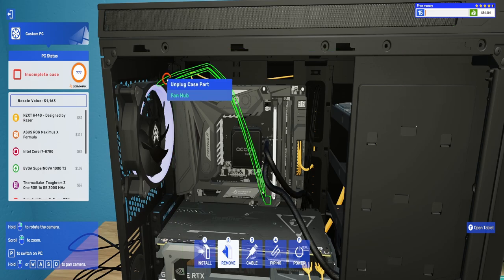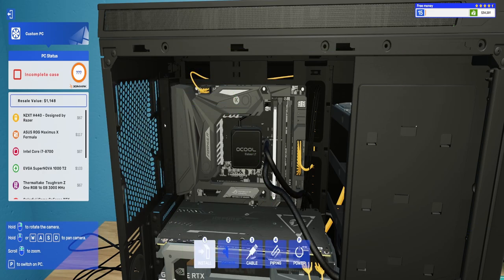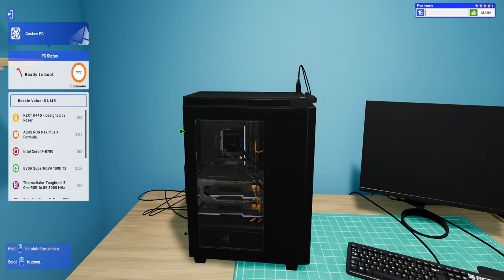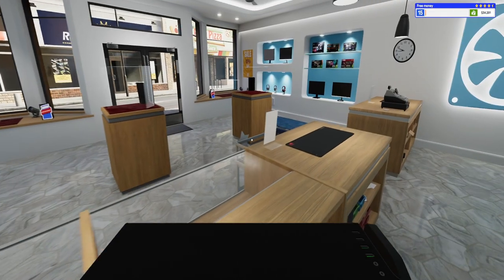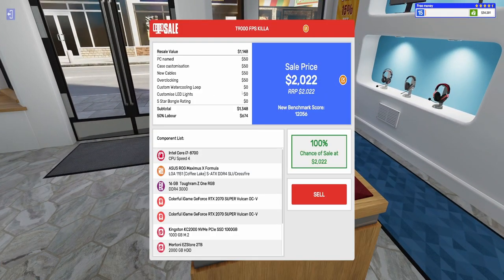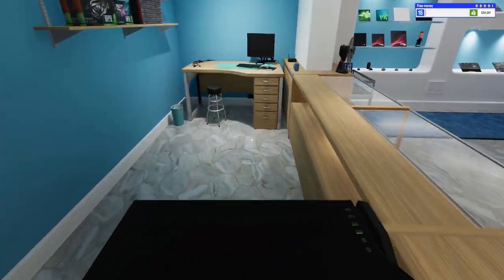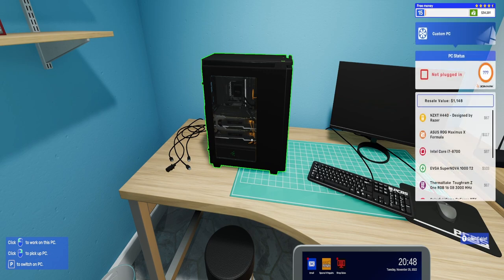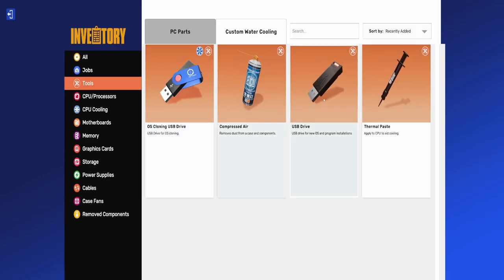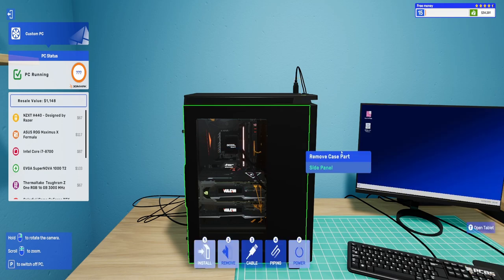Before we do that, I've got a feeling deep inside I know why that wasn't working. Right, let's put this back for sale a second. So RGB, custom LED lights, no. But we have got LED lights in this, so if I am right, you can bow down and worship at my feet.